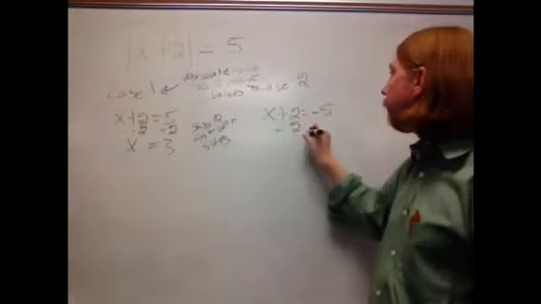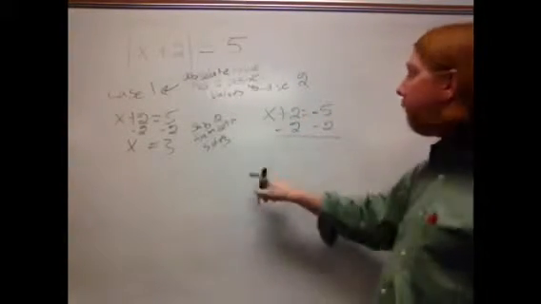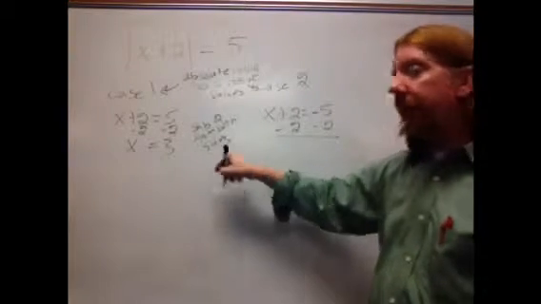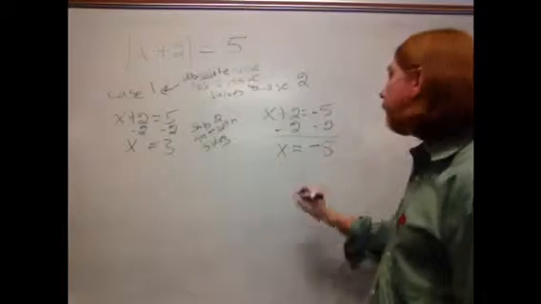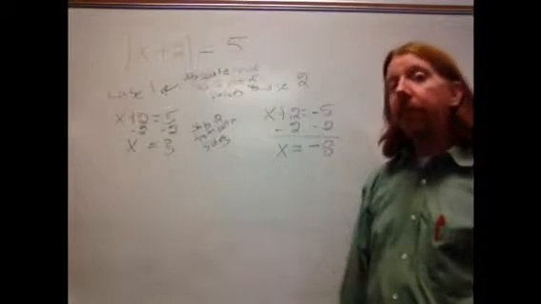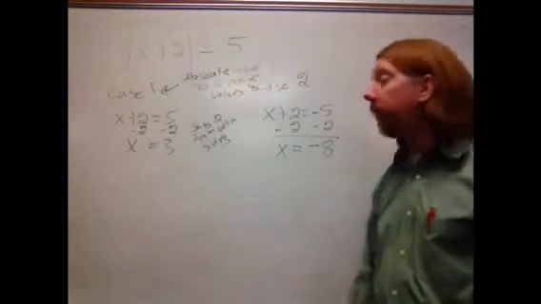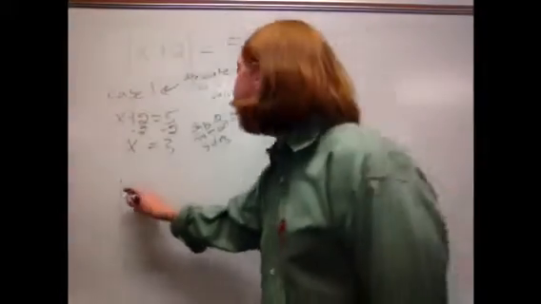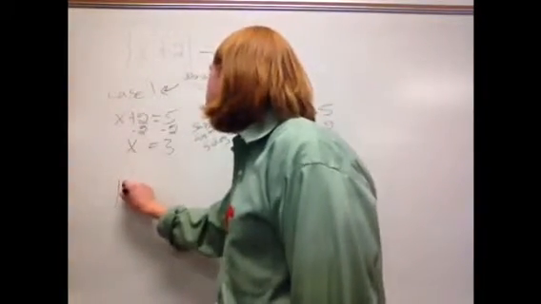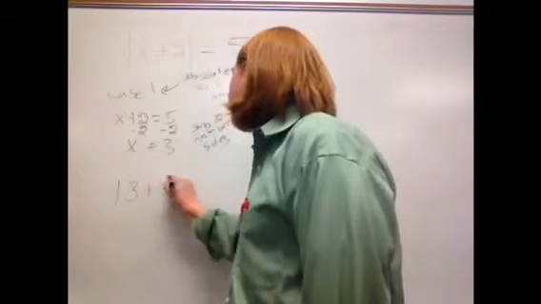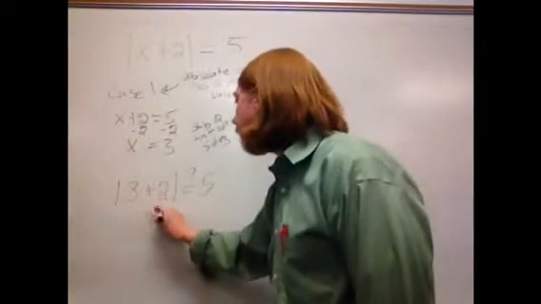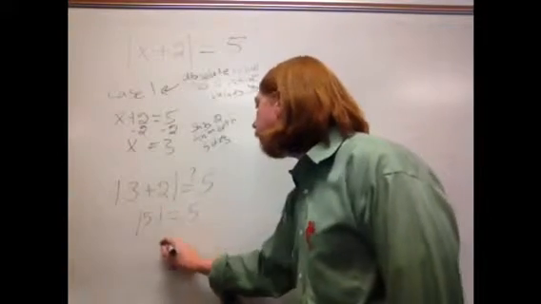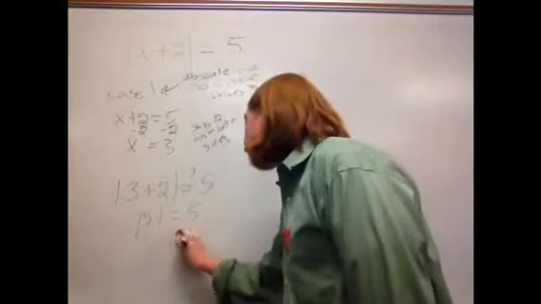So I'm still going to subtract 2 from both sides, which is kind of nice. I'm doing the same thing algebraically. Now I can say x is going to equal negative 8. Now, it seems strange, but I'm going to be getting 2 answers here. So we can go back and let's verify. If I do my check, x, so 3 plus 2 absolute value, does that equal 5? Well, that's the absolute value of 5, which is going to check out.